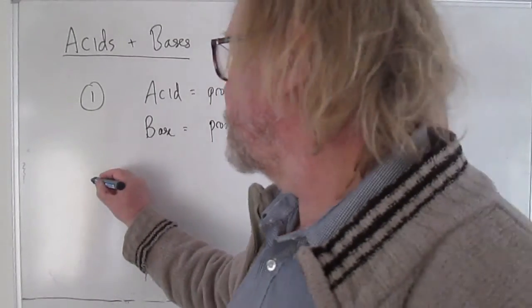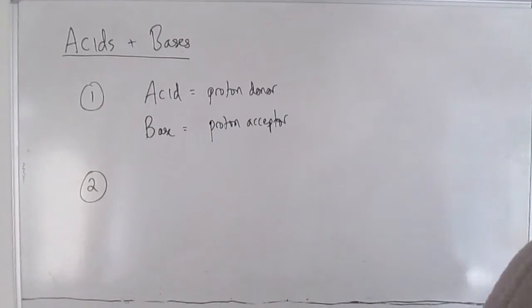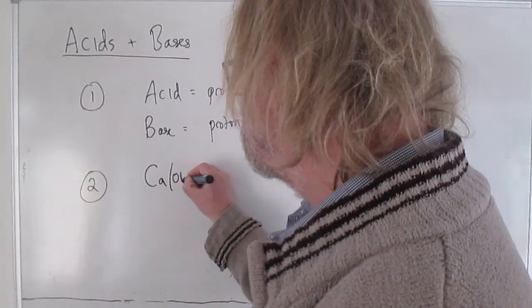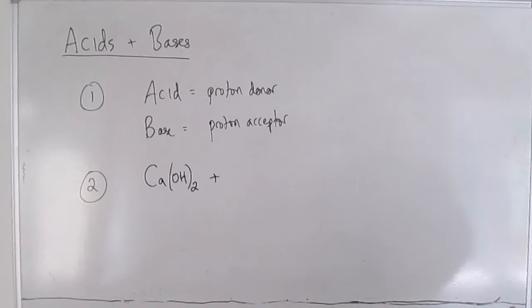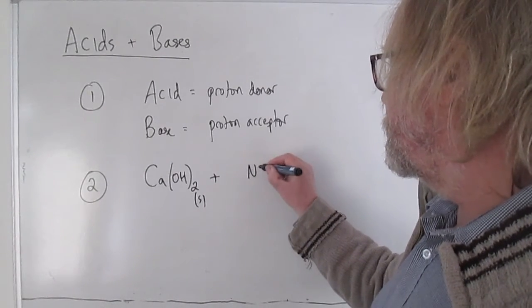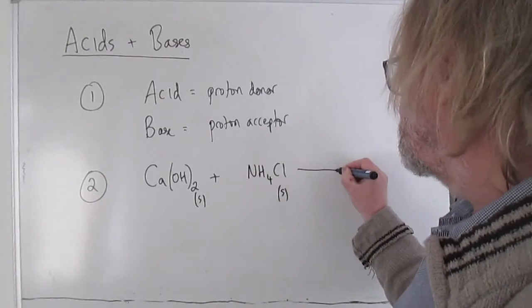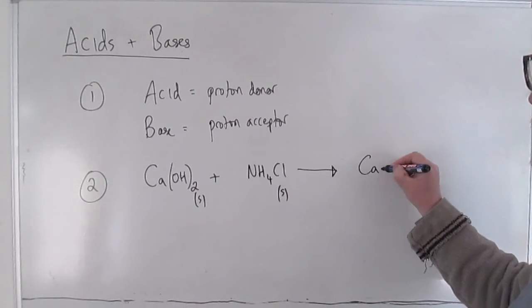And then question 2 gives you an example of a reaction to which you can apply those definitions, which otherwise might not obviously look like an acid-base reaction. So we've got calcium hydroxide, which is a solid. Make sure you get the formulae right. If you've written down CaOH, remember you should have thought about the charges on the ions. That's the key thing. Plus, and that's a solid, plus ammonium chloride, NH4+ and Cl-, so that's just NH4Cl, also a solid.